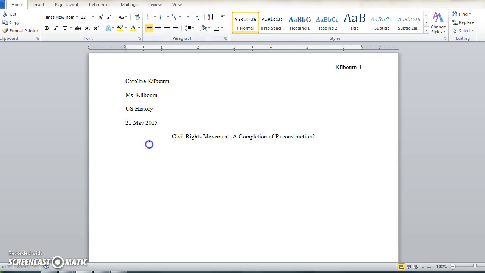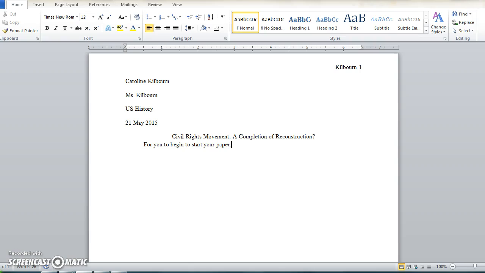Please make sure you tab in. Please, for all that is good in the world, do not do this, hitting the space bar 10,000 times. Instead, I'm going to delete that and just use the tab button, and now it is perfectly aligned for you to begin your paper. So you can see how that will look when it's aligned.